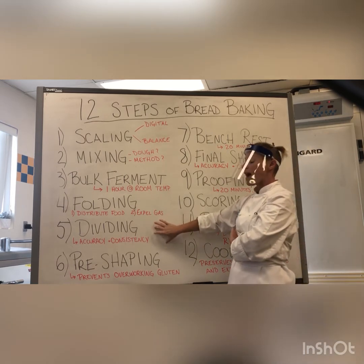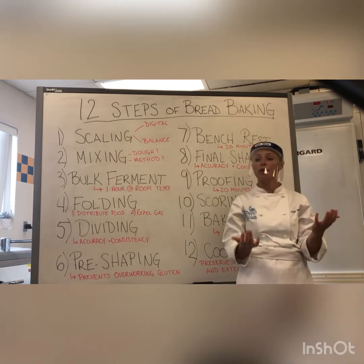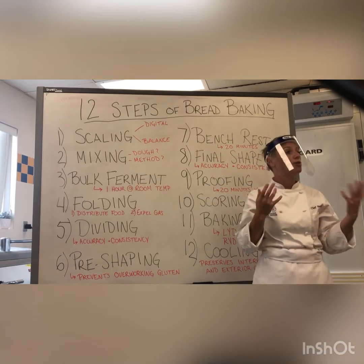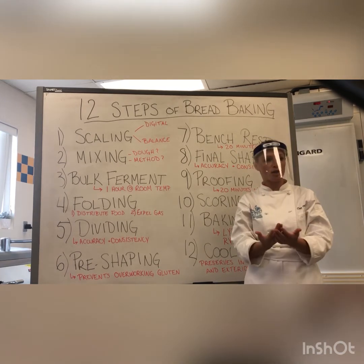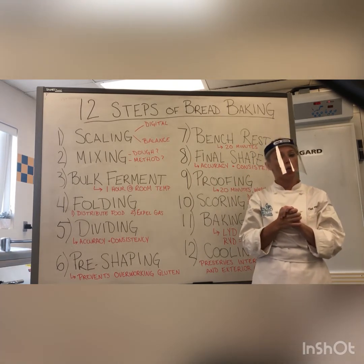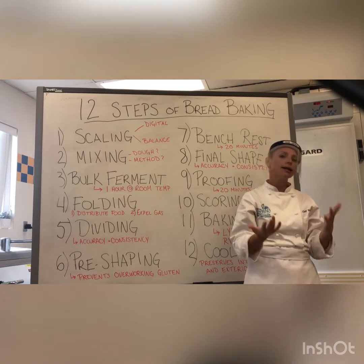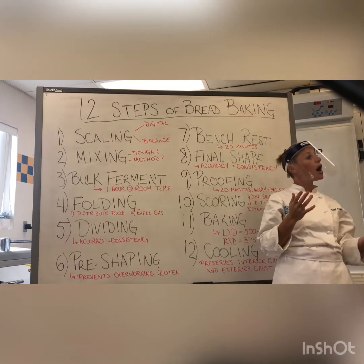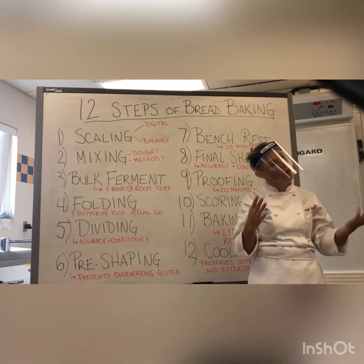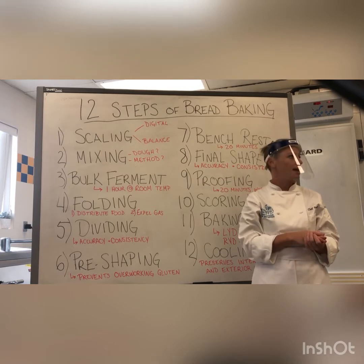Thanks. Okay, so dividing. You want to make sure that you have your measurement in mind. Depending on what your final product is going to be will determine how big you're going to scale your dough. So for dinner rolls, like you guys are doing today, we're doing 1.5 ounces. If we're making baguettes, I usually scale to about 11 ounces. If we're braiding challah, we're going to do 2.25 ounces. If you're making pretzels, you're going to do 4 ounces. So everything depends on what your final product is.